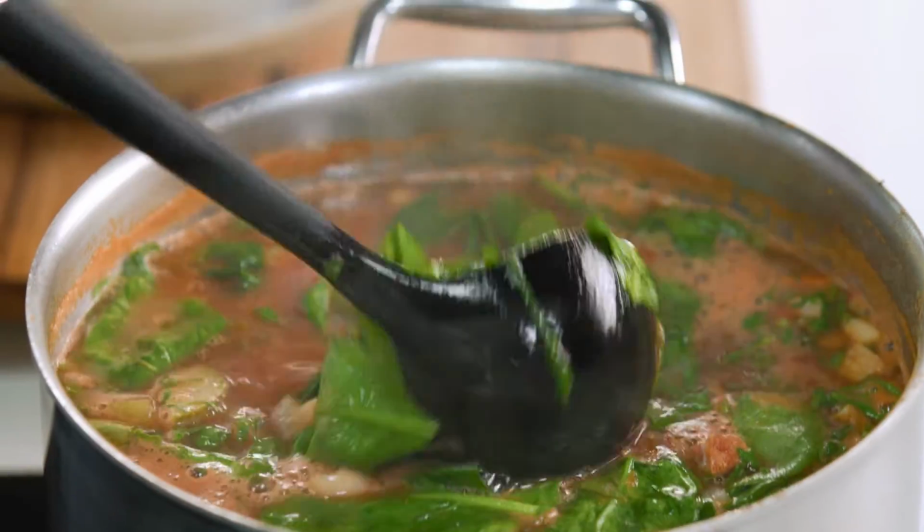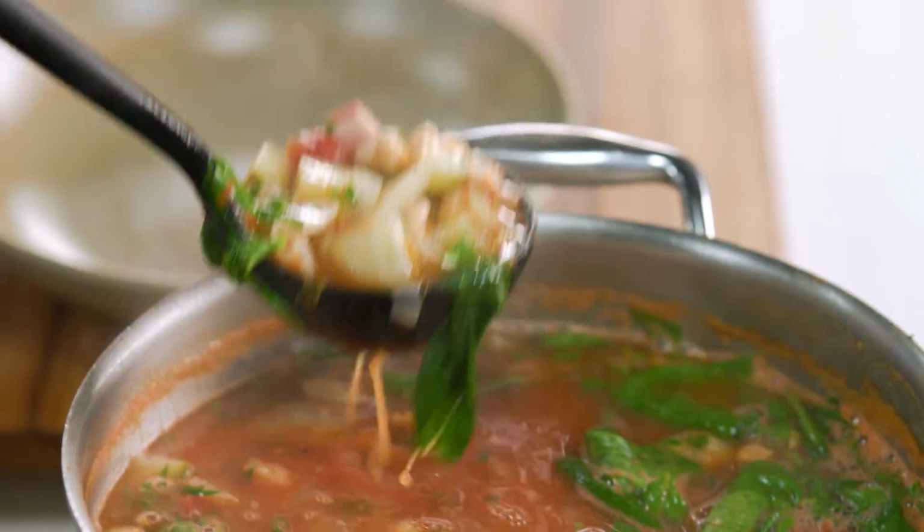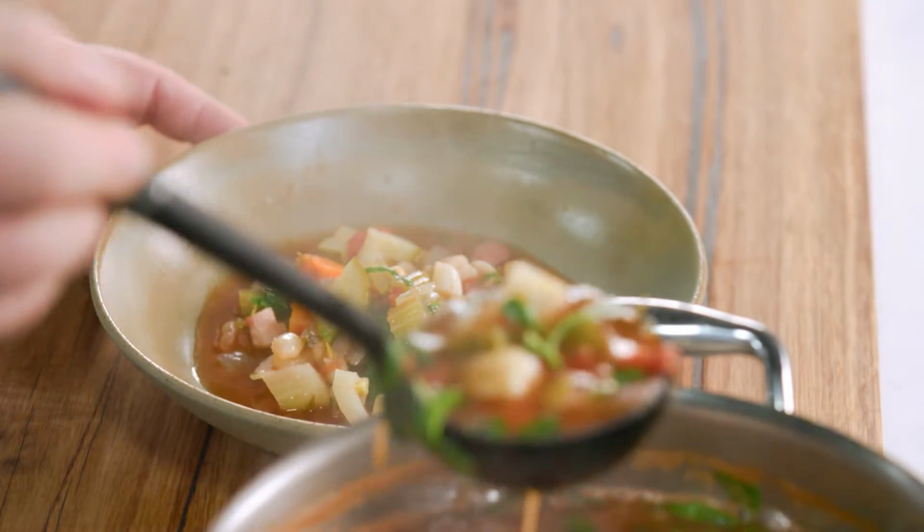Now, I'll just spoon this up now, or ladle it into the bowl here so you can see. Lovely. And I love the fact it's got all these veggies in it. You could use anything that's lying around. You could even use frozen if it's more cost-effective for you. Yep. The beans can be canned. They count in your veggie intake. Like, this is a really great meal. Exactly. Simple, tasty, exactly what you want.